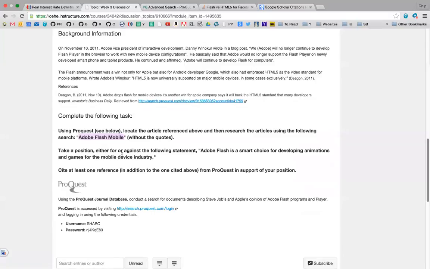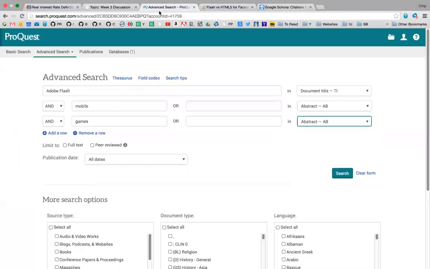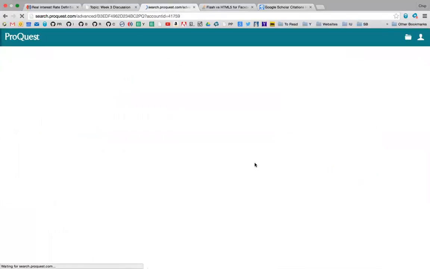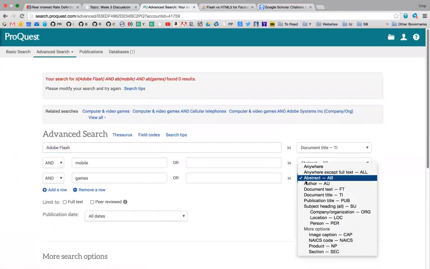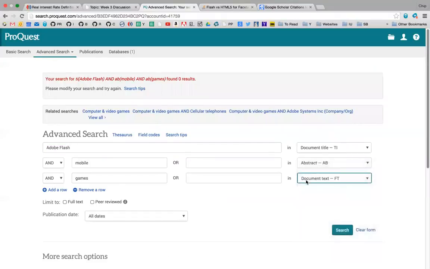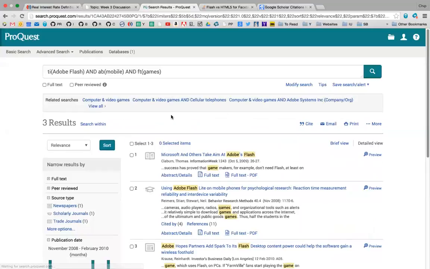Developing animations and games for the mobile device industry. Zero results. Let's not focus on the abstract, but let's do the document text. That's a little more general. Hopefully that'll help. Okay, good deal.